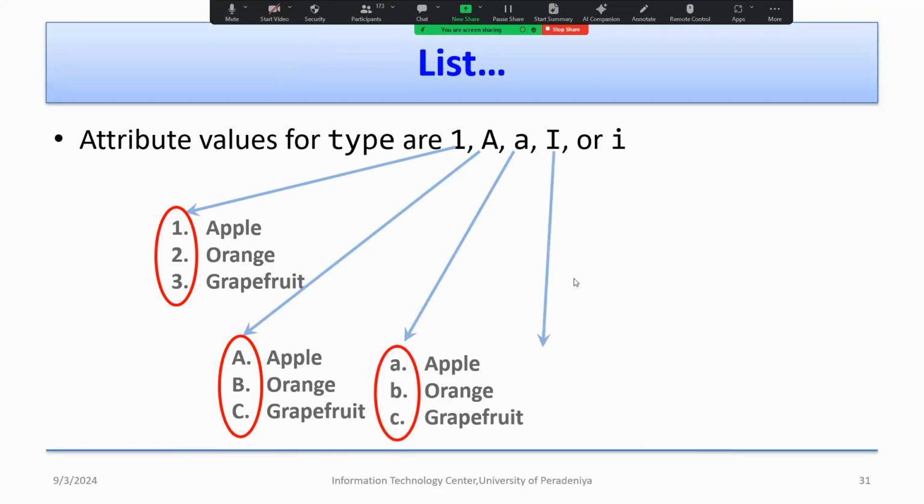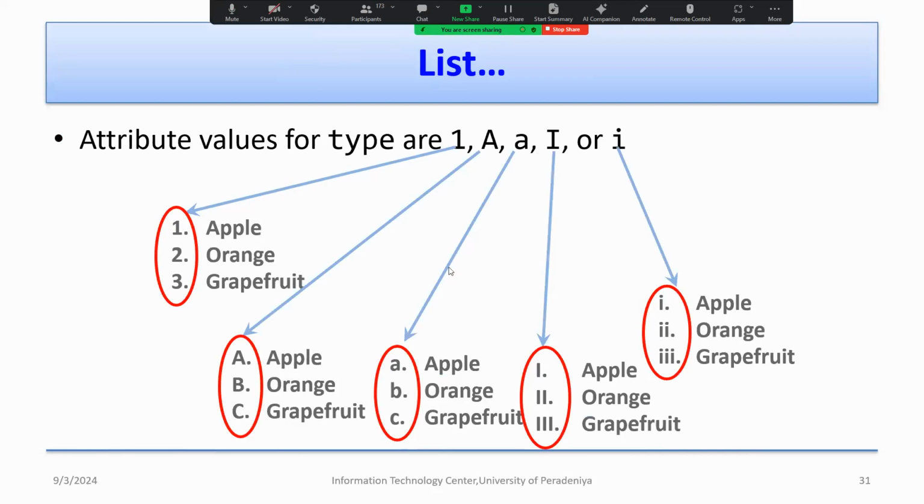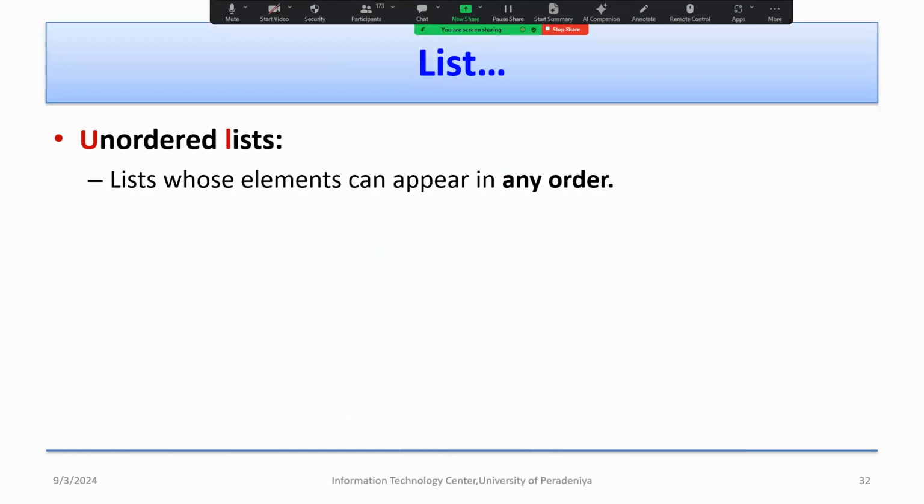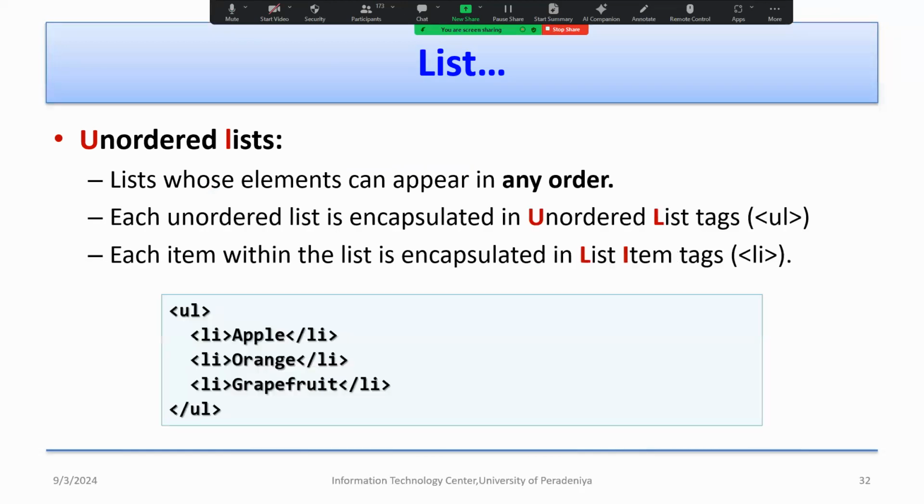These are ordered lists, which can be labeled by various numbering systems: lowercase Roman, uppercase Roman, lowercase alphabet, uppercase alphabet, or the default Arabic number system, right? So the ordered list has elements in a particular order, and an unordered list means the elements appear in any order, right? So here we don't have order.